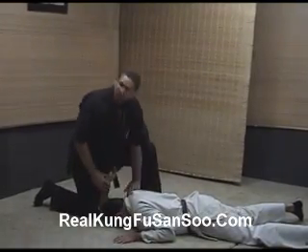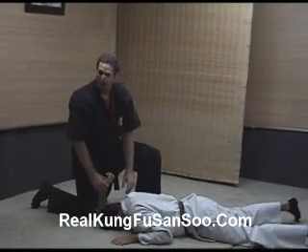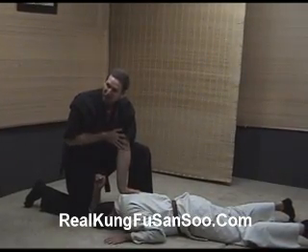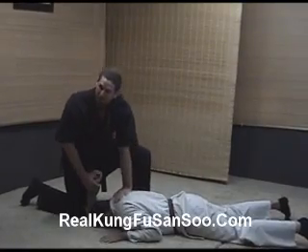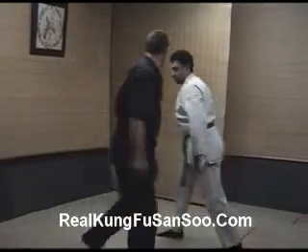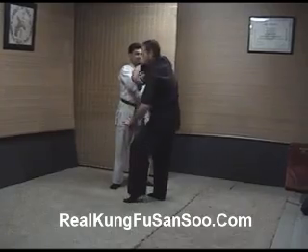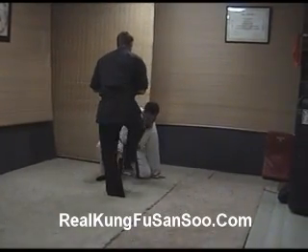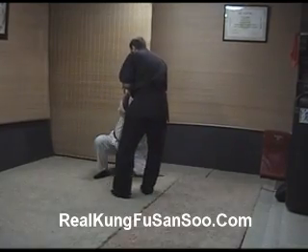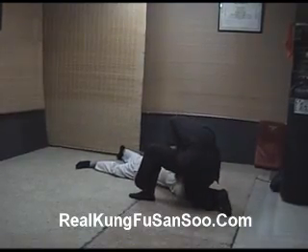This is like I'm just doing a palm and putting my weight down. This one, see how it's a little bit different? You'll feel it — you can feel the difference when you do it. You don't have as much power this way as you do this way. So from this angle, start back here. He grabs, I dip it over, I dip it back, I drop him down, I kick him. Now I'm going to grab — I step, and I step.